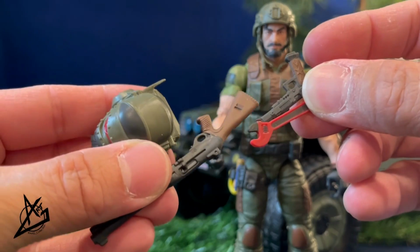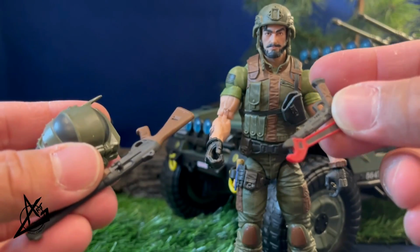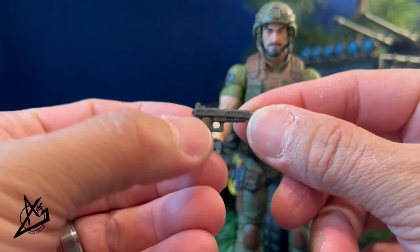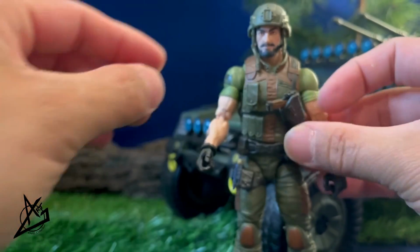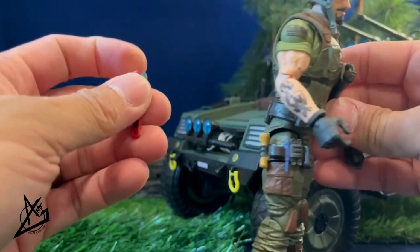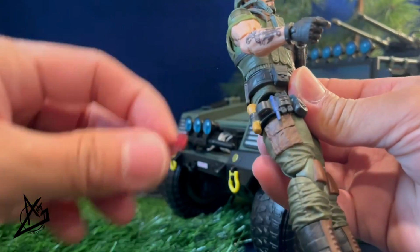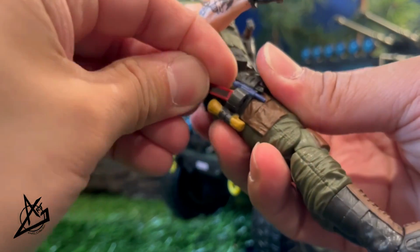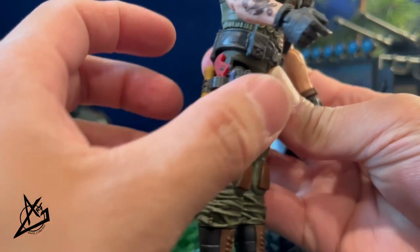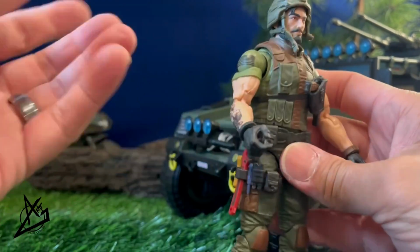And then we have 4 other remaining accessories, which I believe just go right into Clutch's uniform. So he does have a handgun like so, and you can just insert that right there. This wrench, very nice. I like to see that. I believe we're going to have a spot right here because it looks like a tool belt. You can see that's actually pretty nice. That's right on his leg holster area.